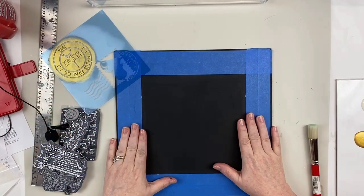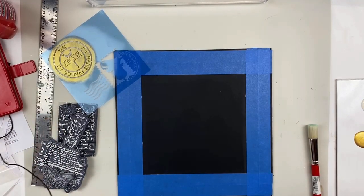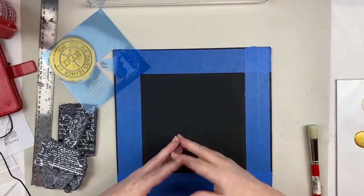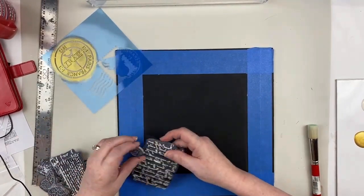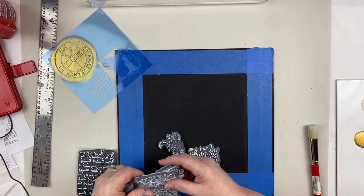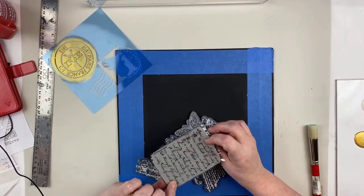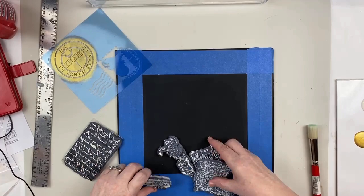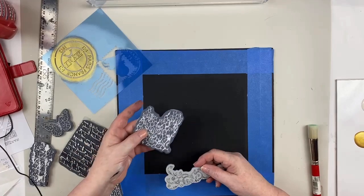So I have a straightforward black background. I usually like to give it two coats simply because I want it fully black. I don't want to see any of the existing surface through it. And then you're going to grab a fistful of stamps. Now, in this case, I have this one. This is a set called Grunge from Stampendous, and I found a butterfly stamp. And this is also a Stampendous stamp. It's called the Vintage Note. Now, these ones are the ones that I like to use the most because they have lots of different textures, visual textures, and visual interest in them.